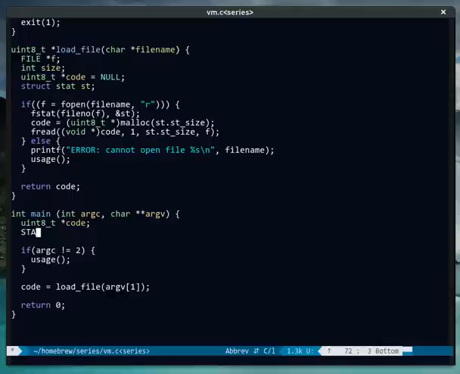I know for sure I'm going to want to have a data stack. Now we might end up making some more stacks later, I don't know for sure, but minimally we'll have a data stack. So data equals stack new, and just for really round numbers, we'll say we have 1,024 slots on our data stack. I don't know if that's a small number or a big number. Maybe after I write some actually useful program in this someday, I'll find out that it should be way bigger, but we'll just start with this for now.